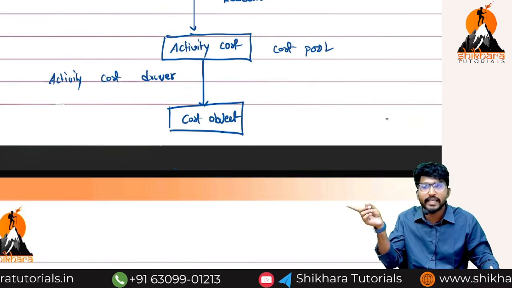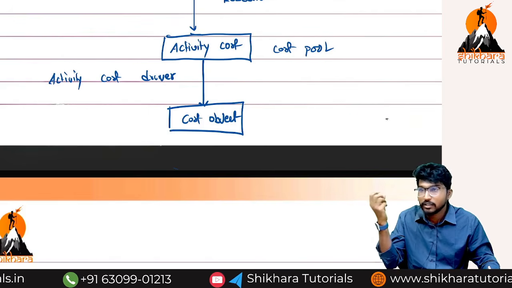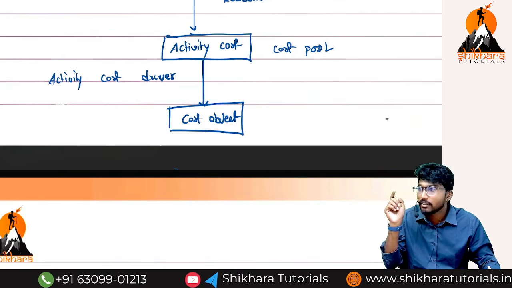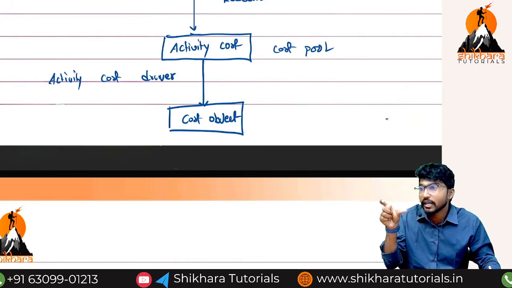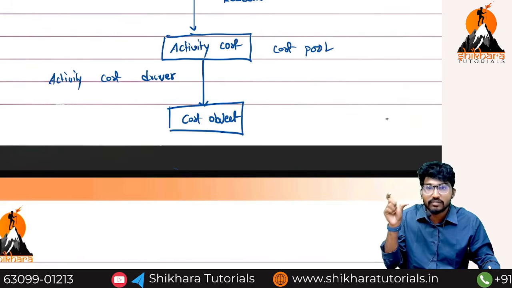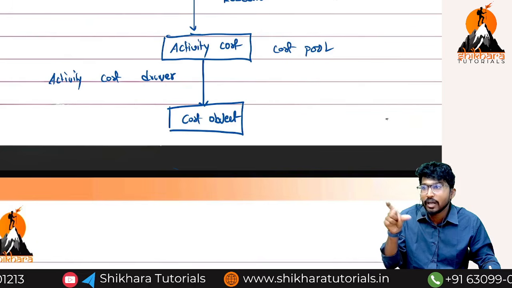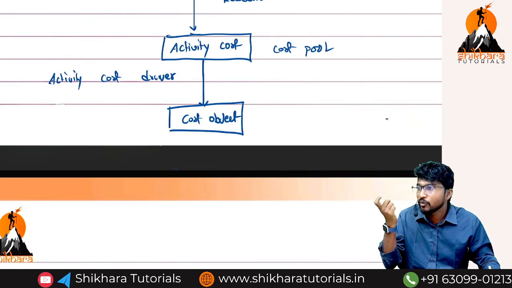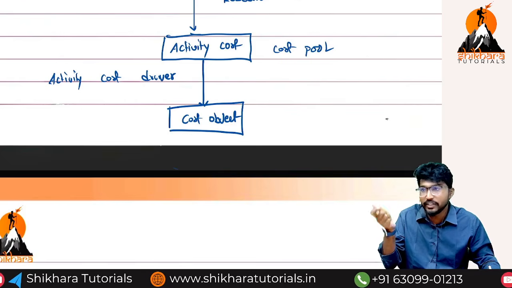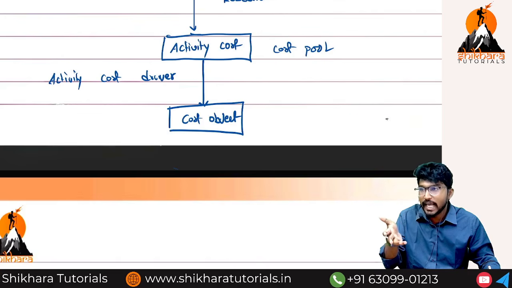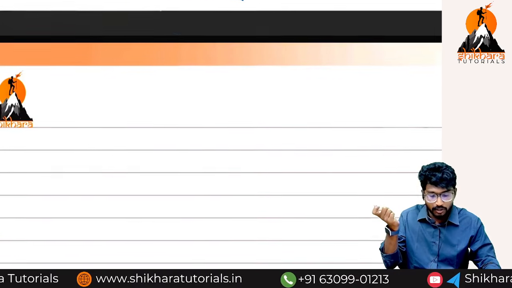Traditional costing system is a volume based allocation, like number of machine hours, number of labor hours, number of units. But this is which one? Cost driver allocation, cost driver based allocation. For each and every type of overhead, we use one separate cost driver for allocation. Like for electricity, we may use number of switch points. For space, we use square feet. For salaries, we use time spent. Like this.